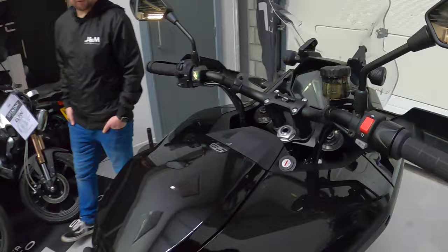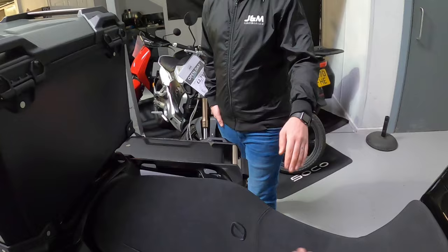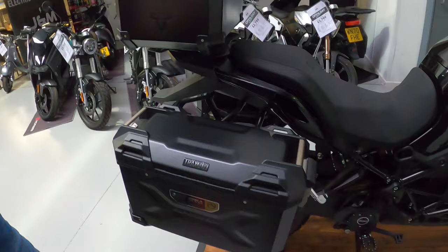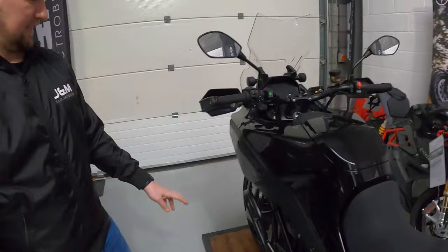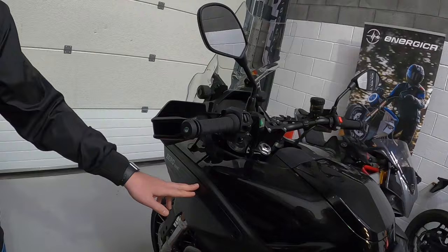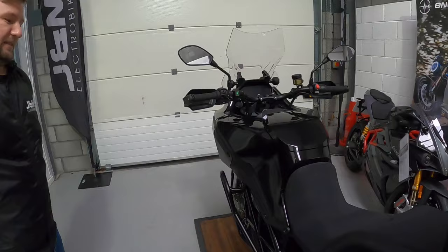That is a nice-looking bike. Plus you've got your luggage. The Black Forest edition comes as standard with a big screen, frame guards, hand guards, an adjusted frame, and a slightly nicer seat — a hard-wearing waterproof Alcantara-style material. It comes with luggage boxes, a centre stand, and more aggressive foot pegs from SW-Motech. You've got all that storage, plus another 24 litres built into the front — the side panels open up on the tank. You'd put a spare belt, first aid kit, tools in those side pods — just a little T20 Torx key on your key ring. And inside there are USB ports so you can charge your phone.